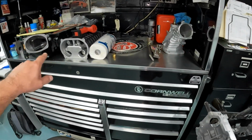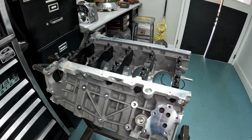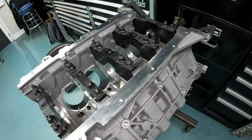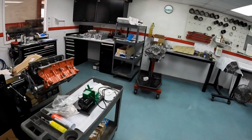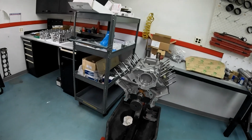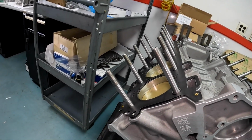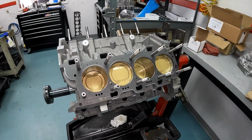Of course, I got a few Whipples up here on the bench. I think that's what all of these engines are destined to get, 3-liters, and I believe this one is getting a 3.8 Whipple. So this guy's looking to make quite a bit more power than your average street car. That's why they went with their proprietary head studs. These things hold more power than your standard off-the-shelf ARP.